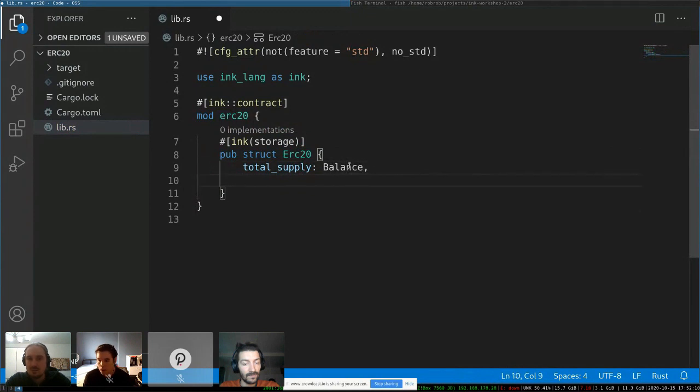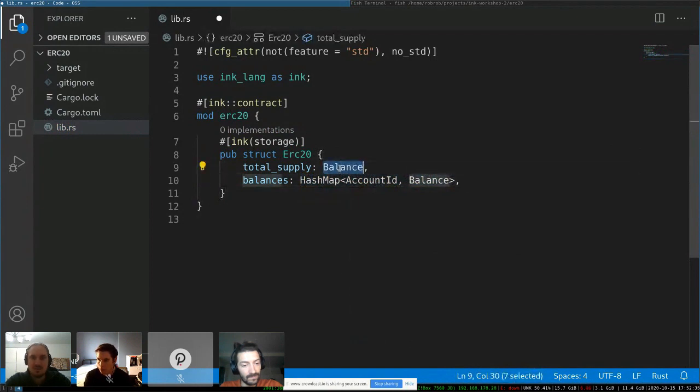And also we have a balances field that is of type HashMap from AccountId to Balance. So what does it mean? If you know Solidity, this is more or less like a mapping from account ID to balance.